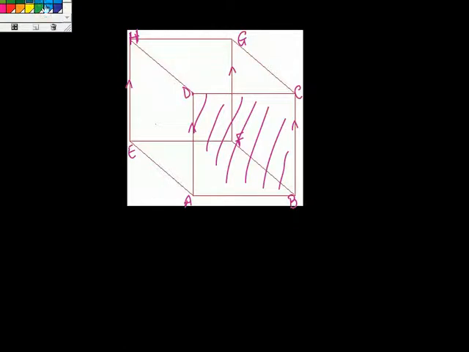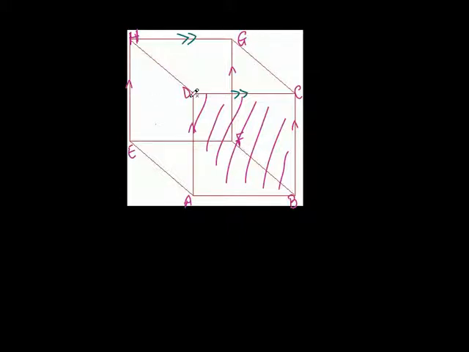What about, let's do a different color here. Got to stay dark because we're writing on the white. What about HG and DC? I'm going to put two arrows. Now watch. All the ones with one arrow are all parallel to each other. Now, the ones with two arrows, guess what? They're going to be parallel to each other, but not parallel to the ones with one arrow. Everybody see that? So the ones with two are parallel, and the ones with one are parallel.